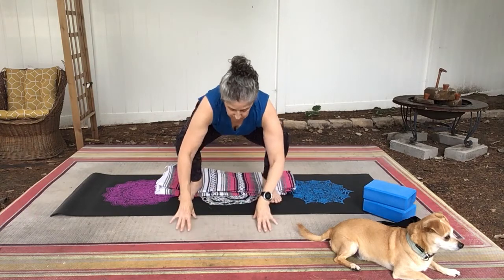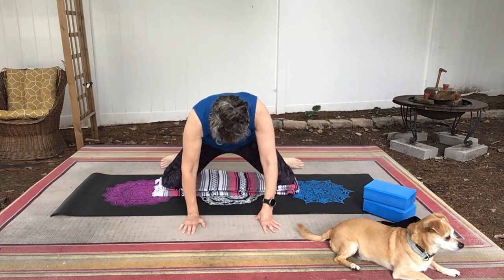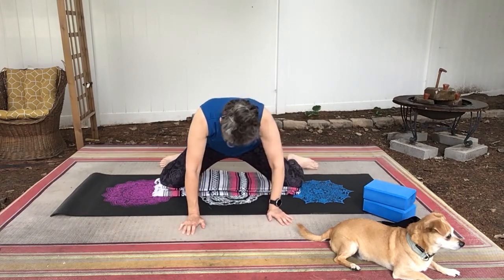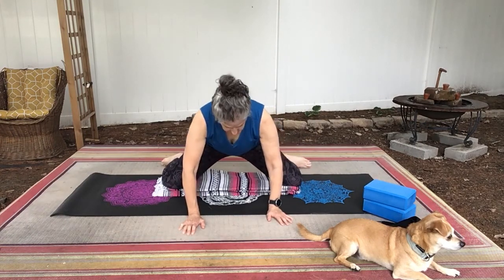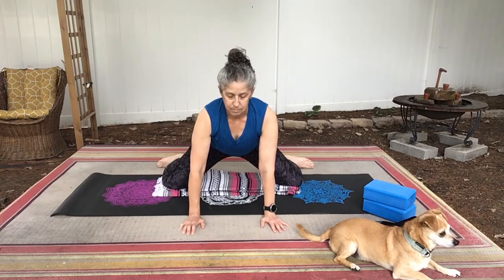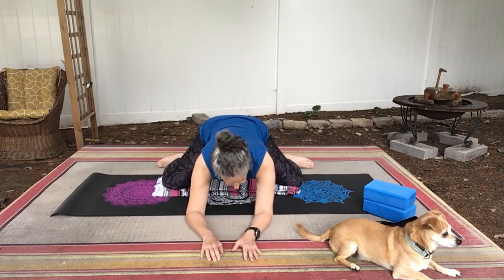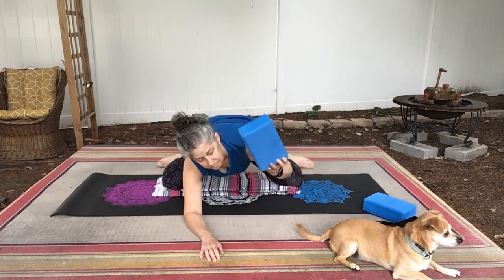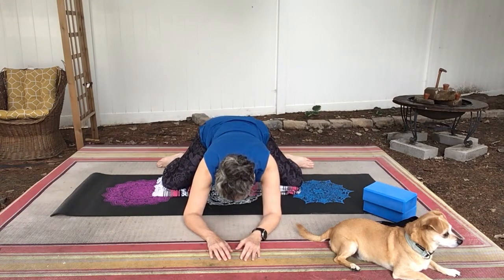And go ahead and bring your knees wide apart on your towel or your blanket or your mat if it's comfortable for you. And this is frog pose. We want our ankles to be about in line with our knees. You can try having your hips even higher if that makes the pose more accessible for you. You can come down onto your forearms or use a block. Or you can just stay in a squat if frog is a bit too much on your knees or your hips.